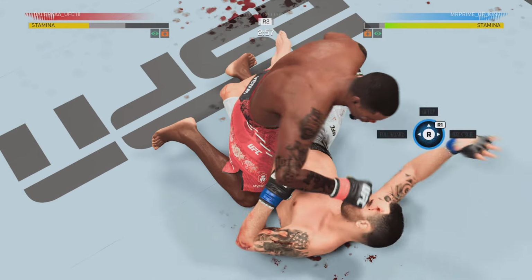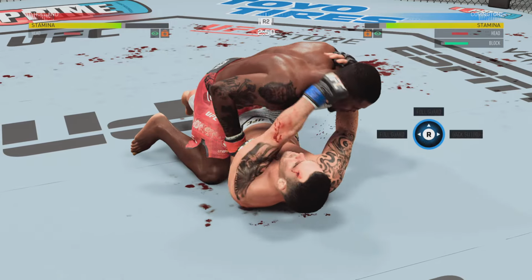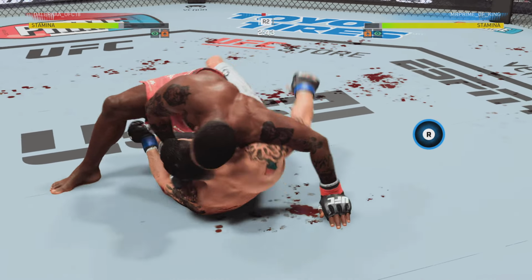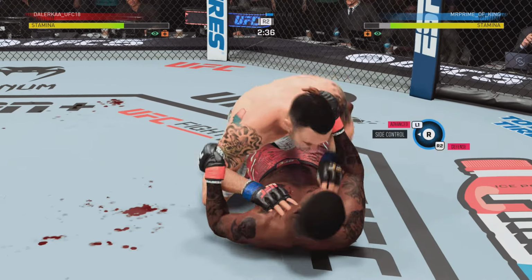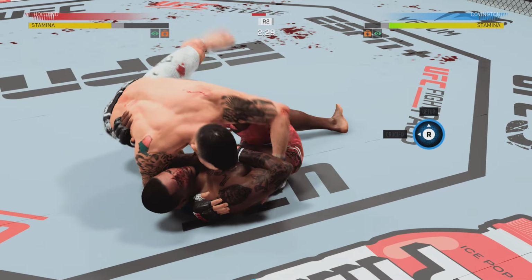Under 3 minutes now to go in the round. All right, big storyline starting to develop here. That cut is really starting to gap wide open as this fight continues. And you can watch him, you can see it becoming his focus as he's popping him on that cut. It's starting to open up more and more as the fight goes along.